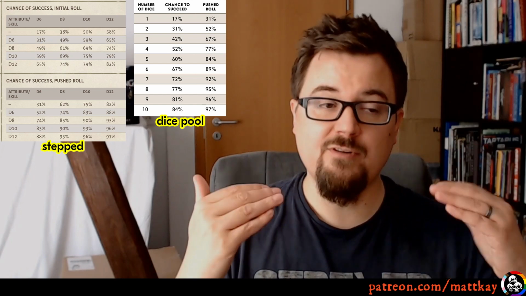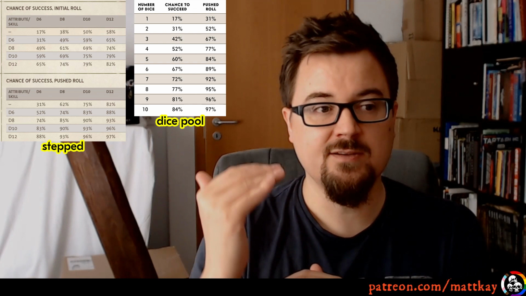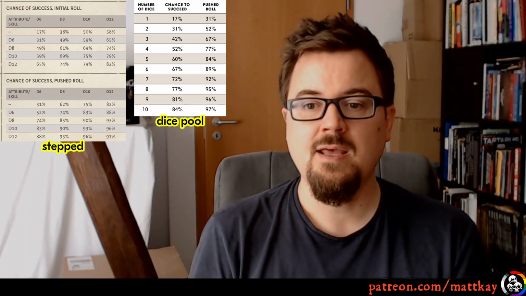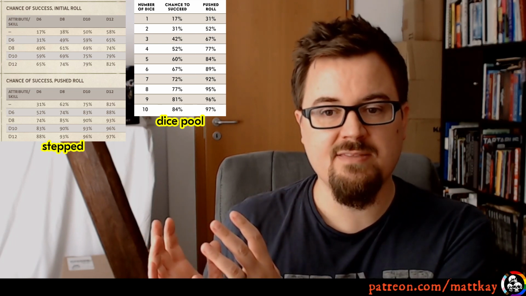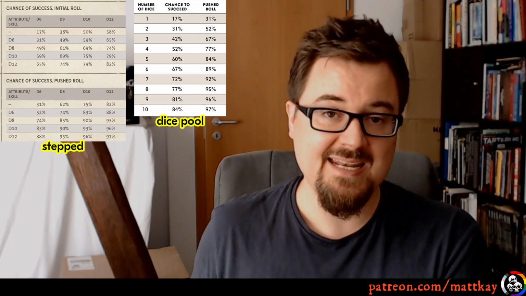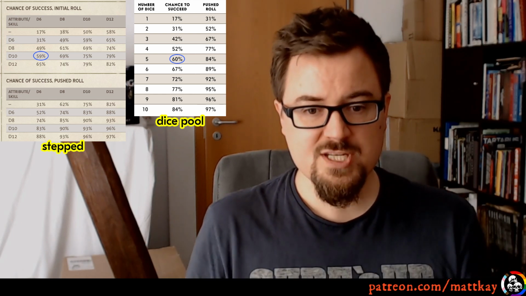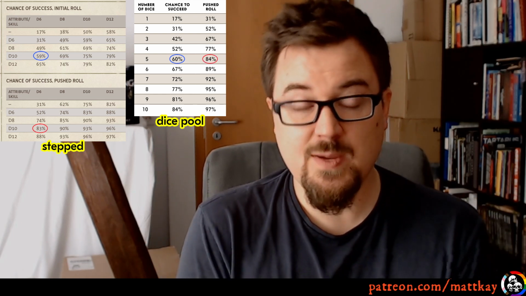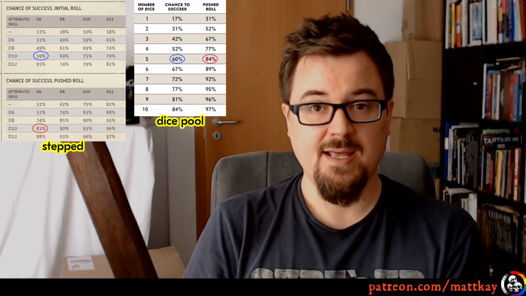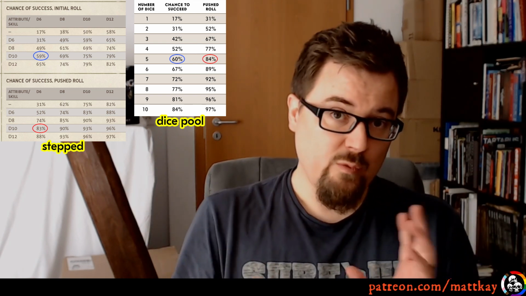Let's take that one step further. Low attribute plus a little bit more, so stepping up the skills one more time. So on the step dice scale, that's d6 plus d10. And on the dice pool side of things, that is attribute of 2, skill of 3. So d6 plus d10 is 59%, 5 dice, 60%. Pushing them, that gives you 83% compared to 84%. We're talking now 1% difference between the two. That is low. That is negligible, in my opinion. So no real difference there.